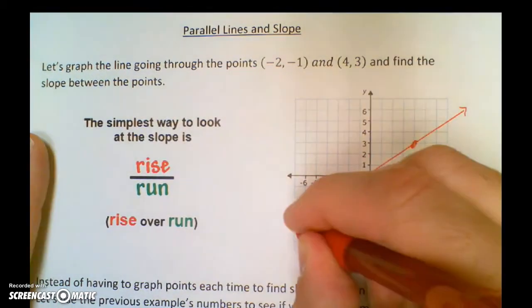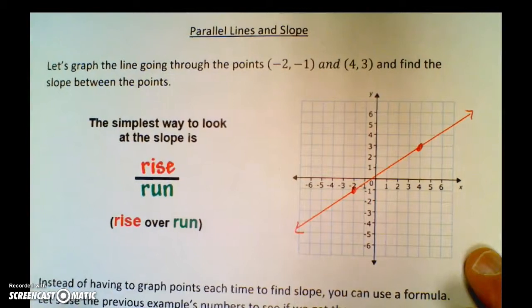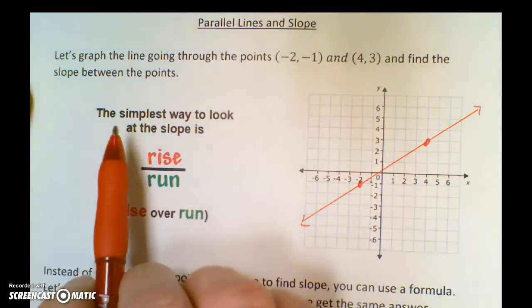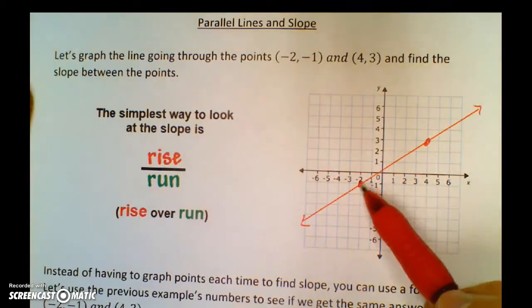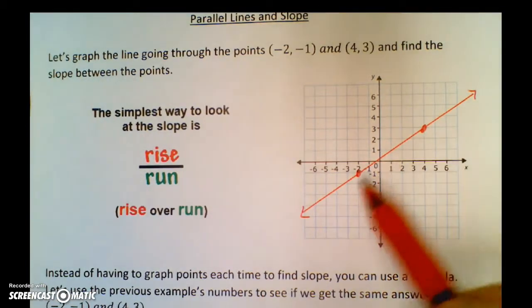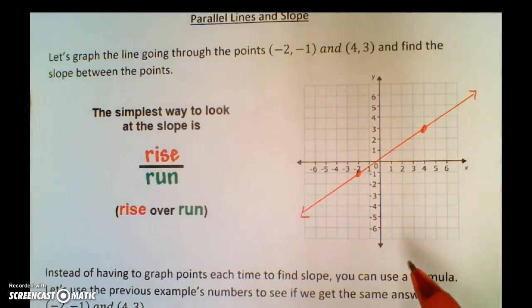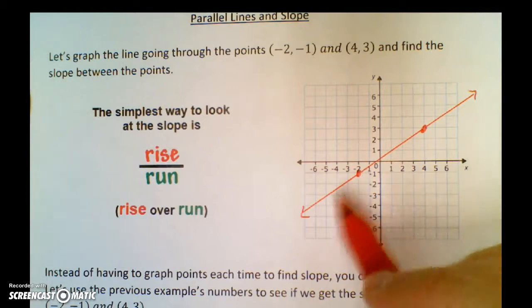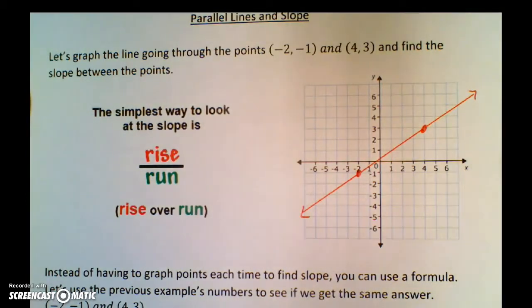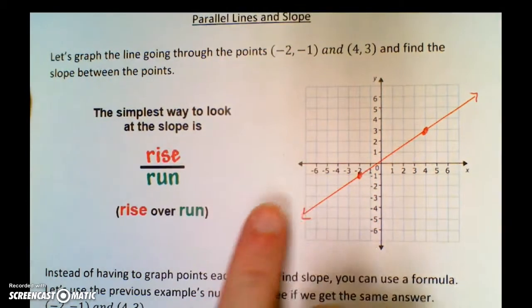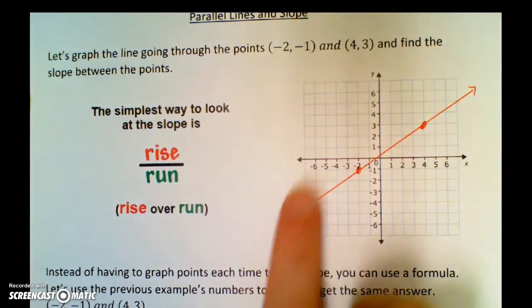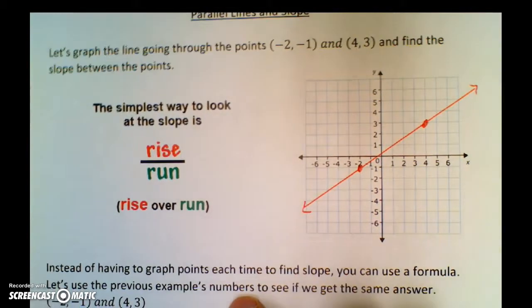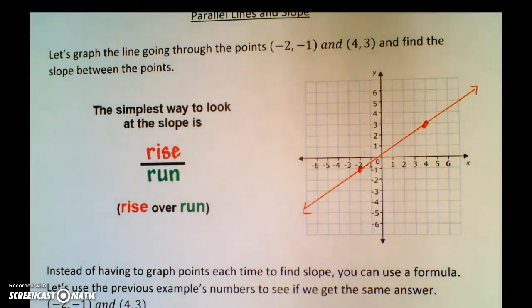Alright, so most of you probably remember this from last year in algebra, so that's why I'm going over it a little bit faster than normal. But when we're dealing with slope, slope is the rise over the run when you're comparing the distance between two points on a line. So rise is how far up or down you go, and run is how far to the right you're going. We always look at these pictures going from left to right, like you're reading. So I'm always going to look on this side and then go to the right. So this line I see is going up from left to right. So let's take a look and see if we can calculate the slope.